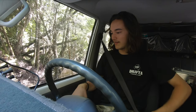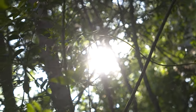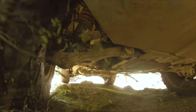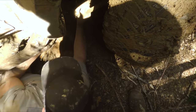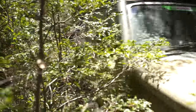About 10 centimetres to winch. That's it. Out. Man, that was insane. Dino's been battling with this rig all day, and with so many challenges, we've had straps breaking virtually every kilometre. We're actually starting to run out of straps in the convoy, but still, we're getting the vehicle through.